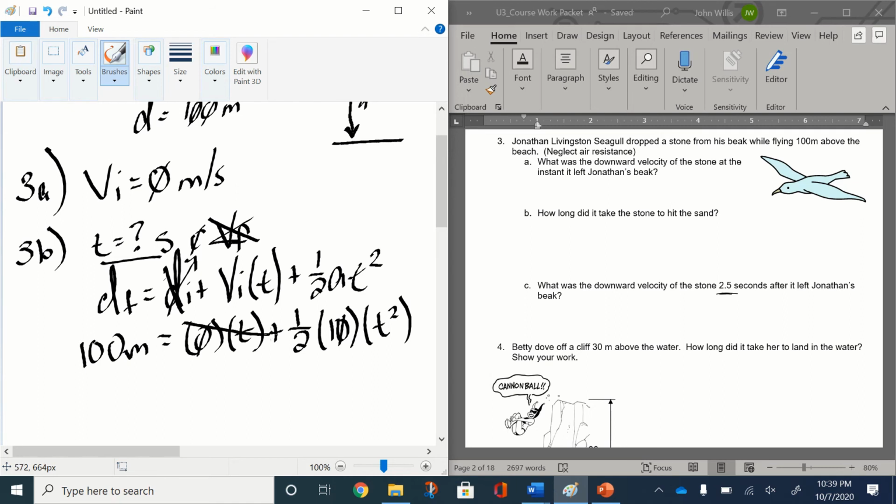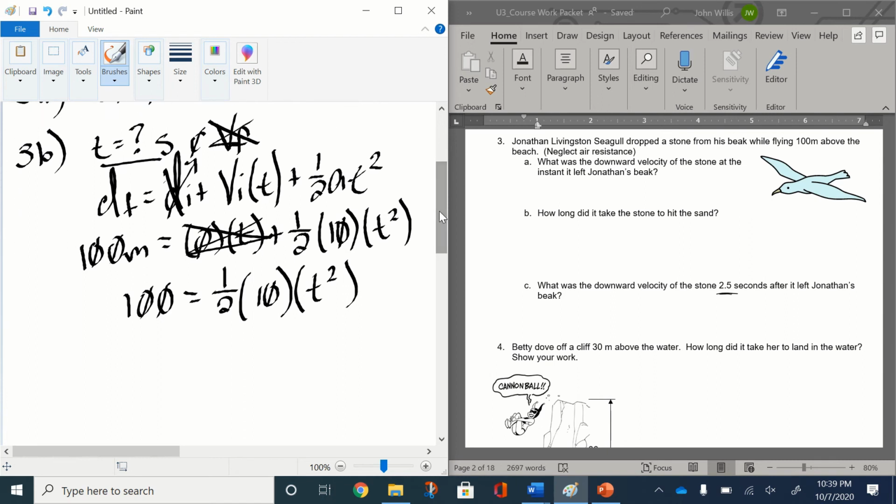So you'll notice this entire term right here at the front can disappear because your initial velocity was 0. You get 100 meters is equal to 1/2 of 10 multiplied by t squared. I'm going to put these back here because it bugs me without them being there. Sorry. Anyways, now that we've simplified and made this equation a lot easier to look at, it's just more appealing. There are fewer terms, there's less complication here.